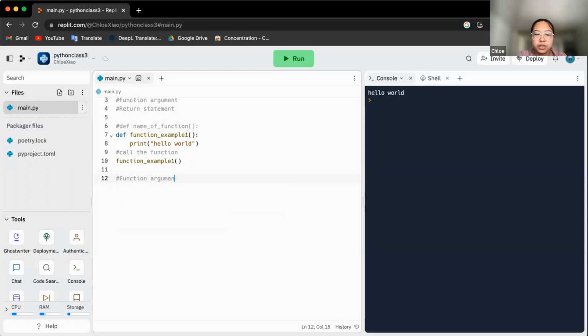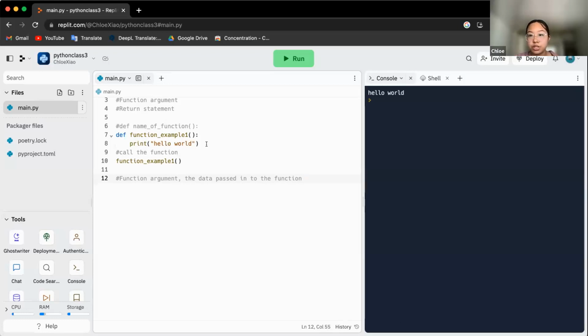As I briefly talked about last week at the beginning, it is the data passed into the function. As you can see, the function I wrote just a moment ago, no matter what you do, you just call the function, and the only possibility is that you print hello world.